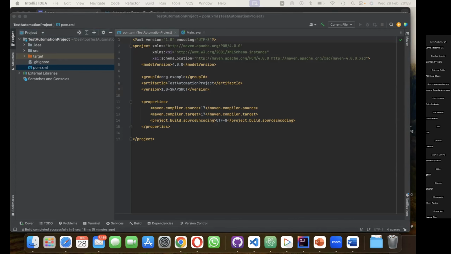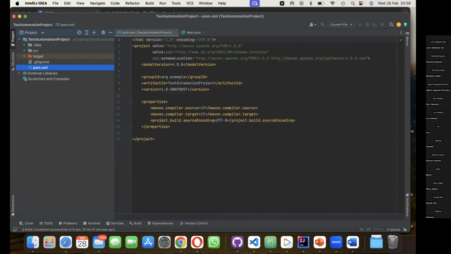What you should always know about the POM file is that it contains information about the project. That's all you need to know. So that's one of the major files that we're going to be working on in the project. It also helps you to run your tests, because the plugins and the dependencies that we're adding in there are what is going to be used to run the tests that we are writing.